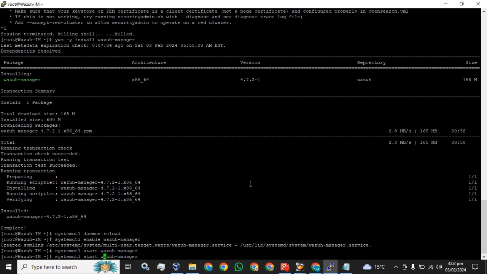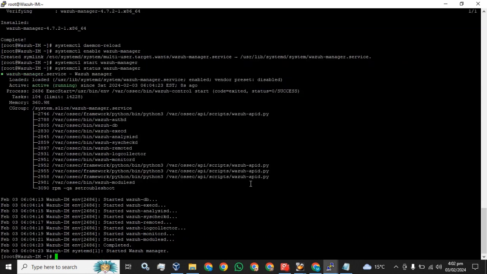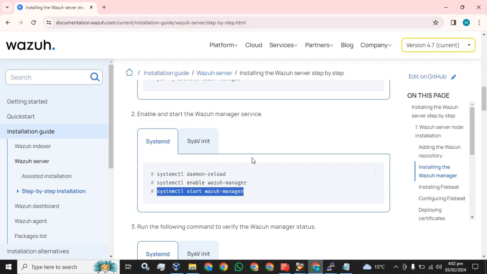The service has been started successfully. Just replace start with status and it will show you the service is active and running.